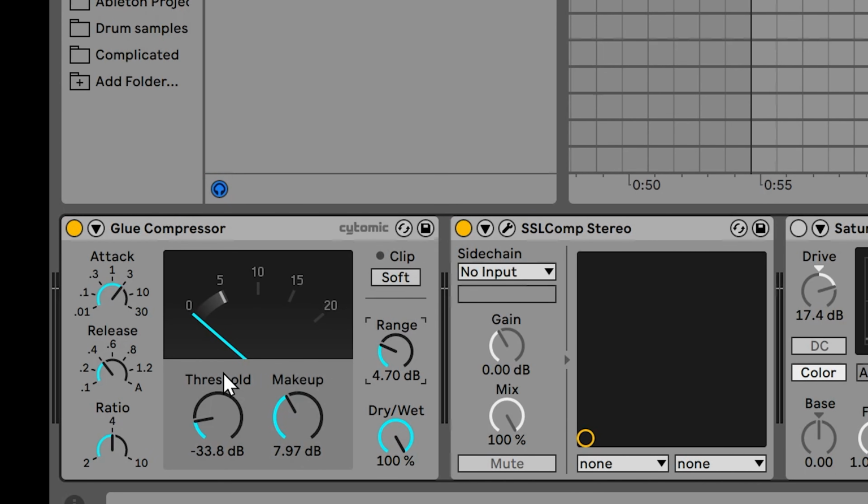But that's not something I've ever used. If I'm going to compress something, I know what I'm doing. I know how I'm going to be compressing. I don't need to have something limiting for it. Maybe that's something I'll explore, get into more, but it's just not something I've ever had to use.